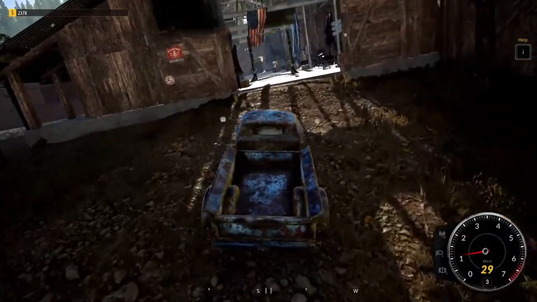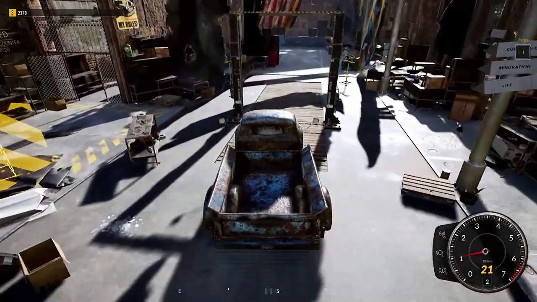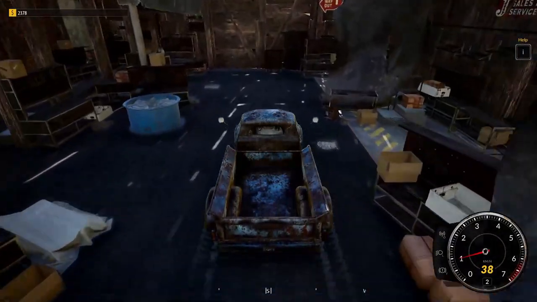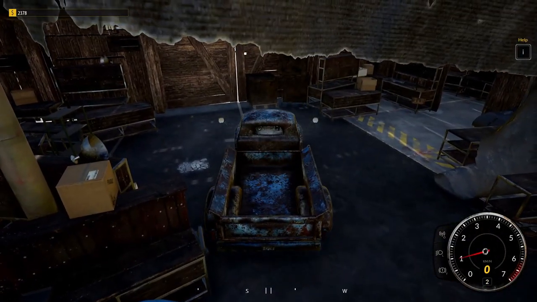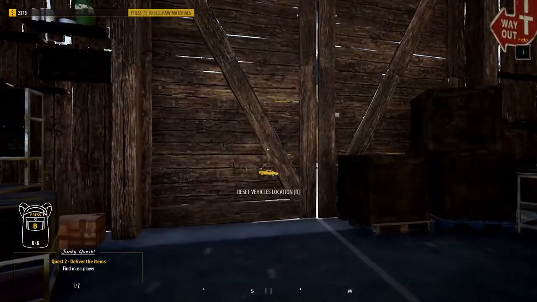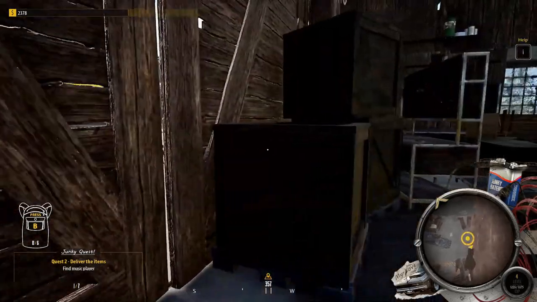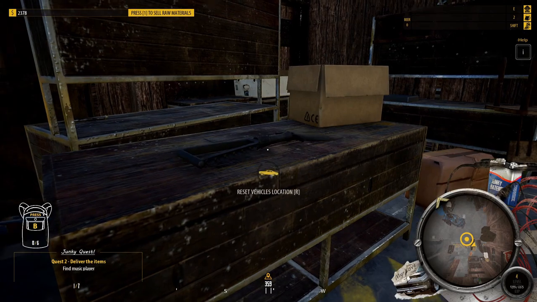Ooh, where am I? Ooh, interesting. Can I upgrade my truck? Can I upgrade my truck? What is this place? Way out. Clung. Okay. Stop. Handbrake. Get out. Can we do anything to this? Nope. We can't do anything to this. Okay. That's no problem. We'll have a nose around.